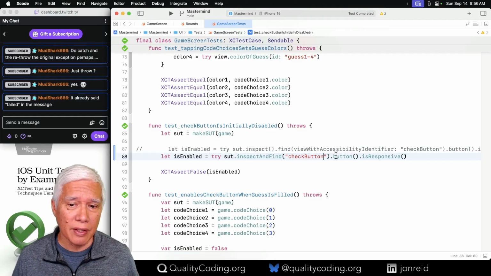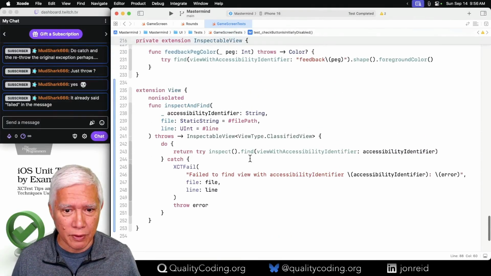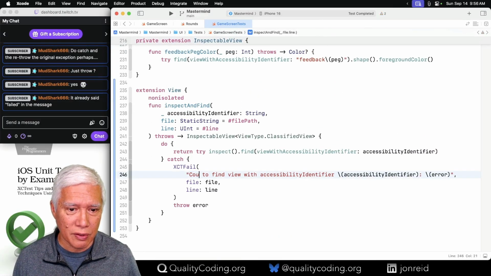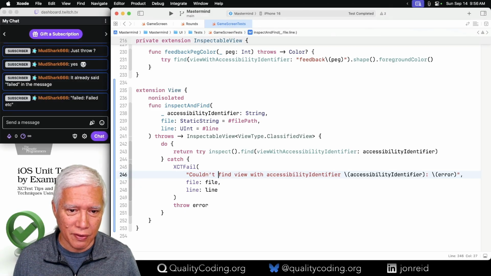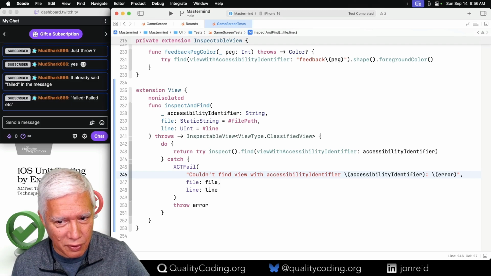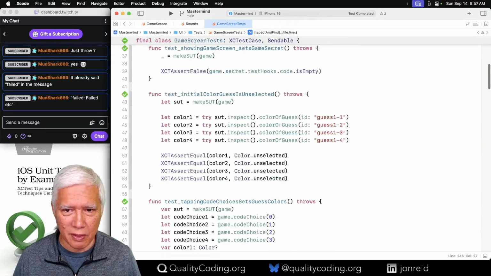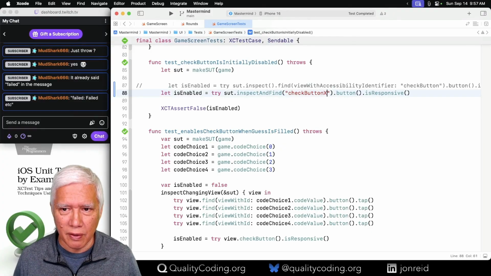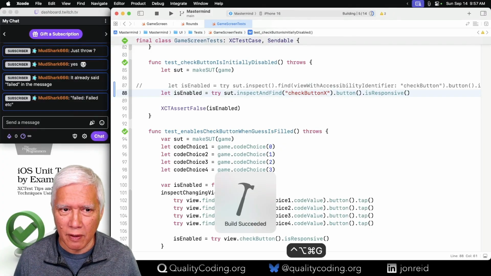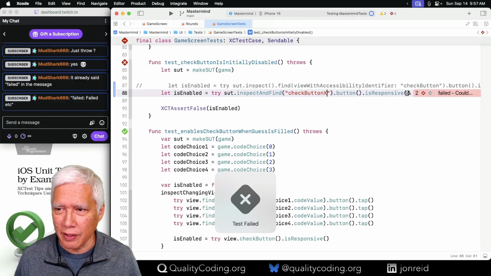Oh, so you're saying that's couldn't. Yeah. Couldn't find view with accessibility identifier. Let's make it good again. Gosh, this is exciting.